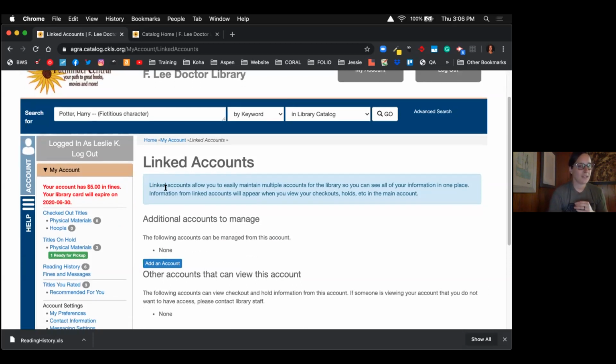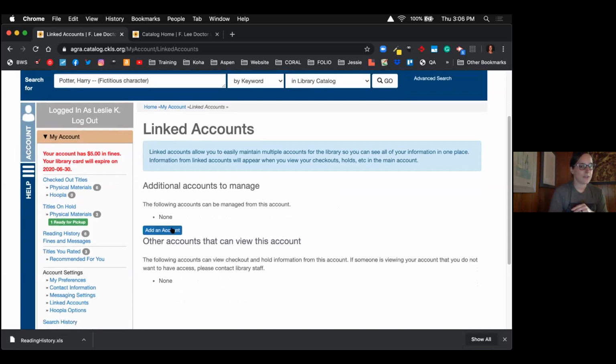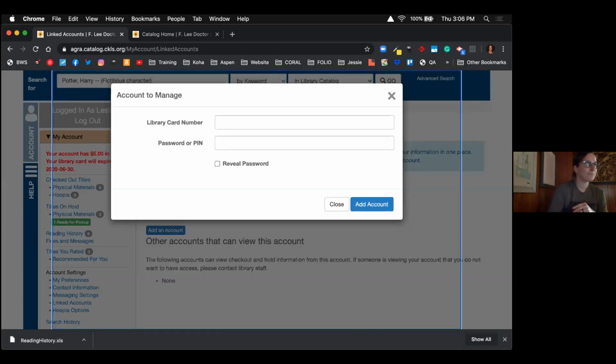You'll notice right here it gives you a little blurb that tells you that you can see all of your information in one place. Once you link accounts, you'll be able to see checkouts and holds in this main account area. There's a blue button here which allows your user to add an account.